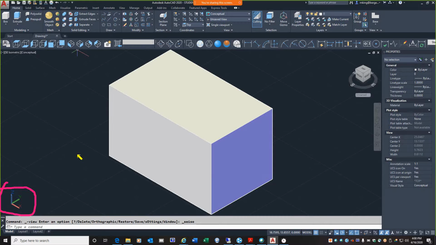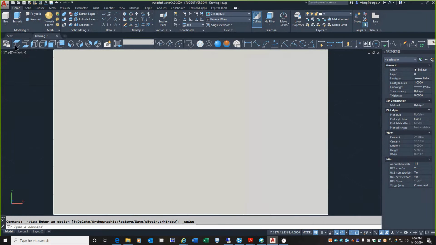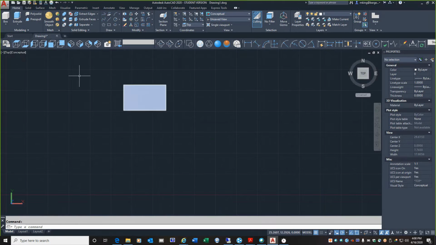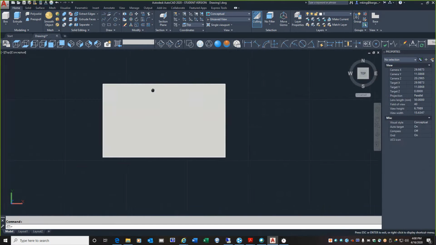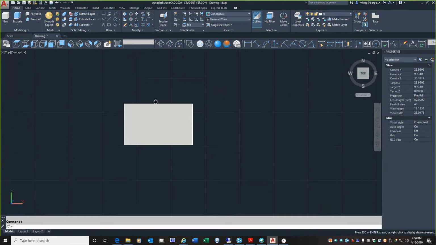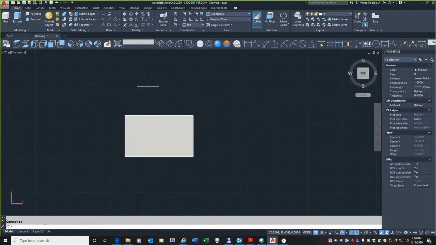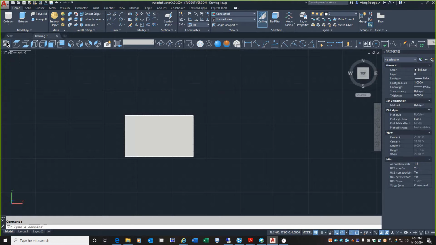All right, so let's go back to the top view. And typically when you go to top view, your next move is you're going to zoom outward, right? So you're in too close. So move out a little bit like I did and pan so that that's in the middle of the screen. And let's draw another primitive. So I'm going to go back to where it says box, and let's go to cylinder. And I'm going to select cylinder. And let's say a little bit above and slightly to the right, let's click.